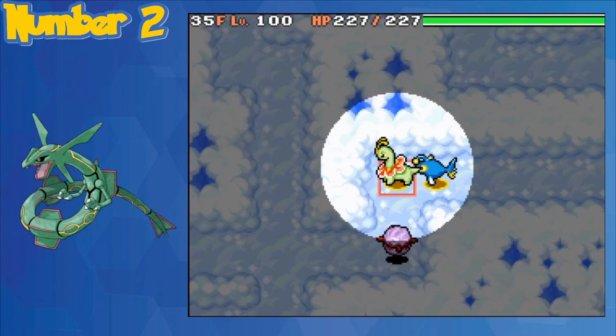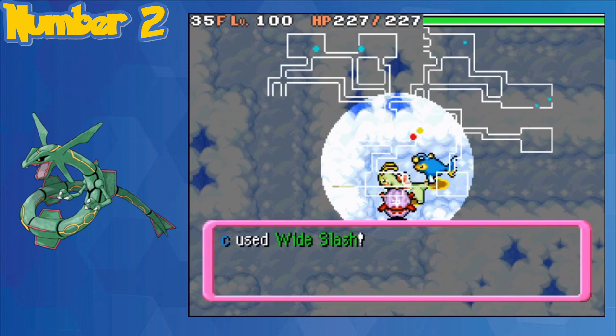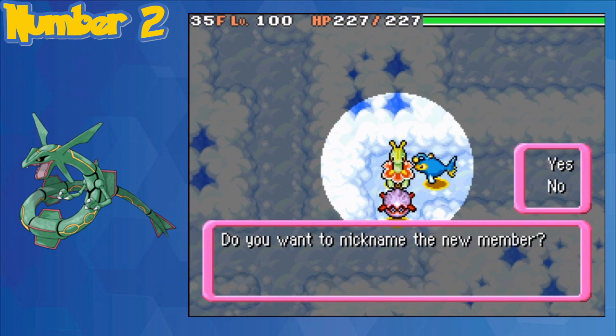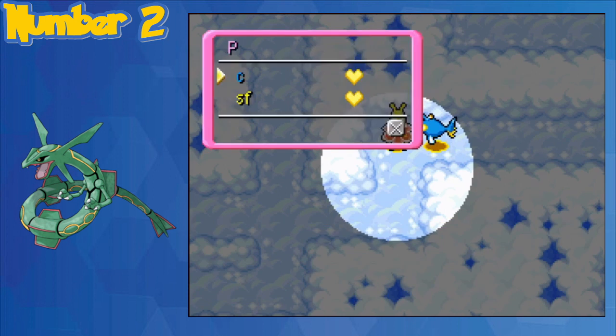And that brings us to number 2. Now, number 2 probably doesn't come as much of a surprise. It's Rayquaza. Rayquaza kind of has the same system for it as Kyogre does, where it's a flat 50% as soon as you fight it.